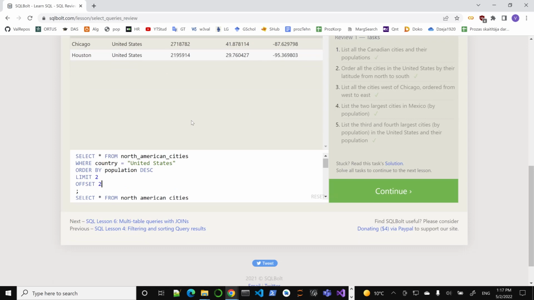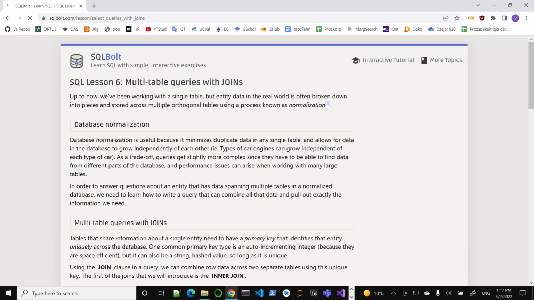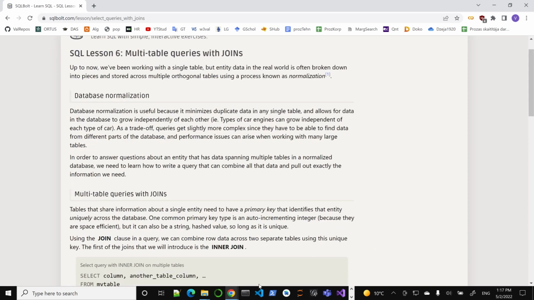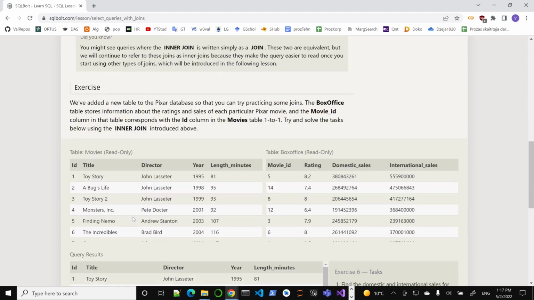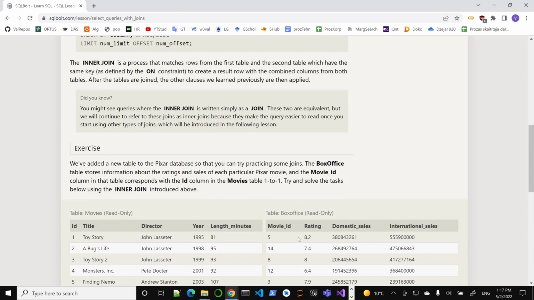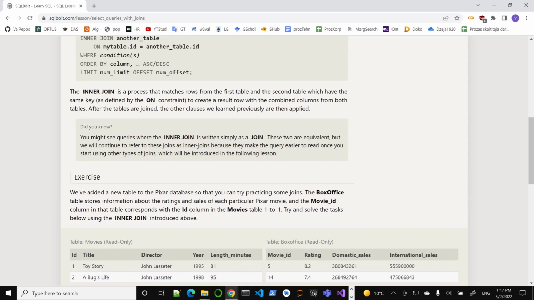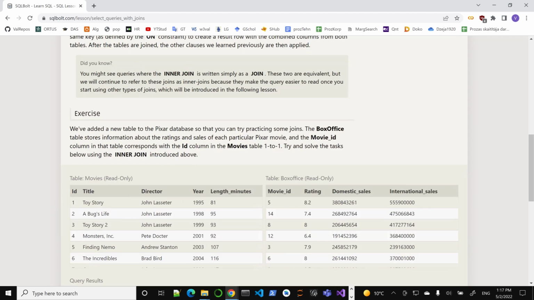Again, I really recommend you do this yourself, or just go through them yourself. The next one will be on joins. That's something we'll leave for tomorrow. Maybe we'll do it separately, also because I don't really like the way they've done the joins here, the tables they use. I don't like the naming. We'll start using a more serious database; this is just some sample. But the idea is that these tables are linked by ID. So for example, you have box office records, like how much sales you have.